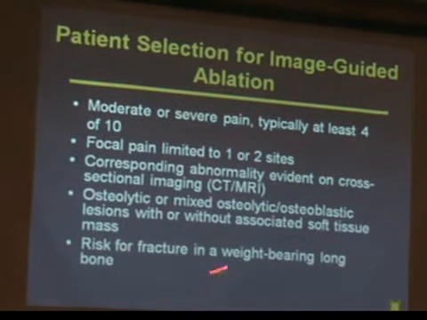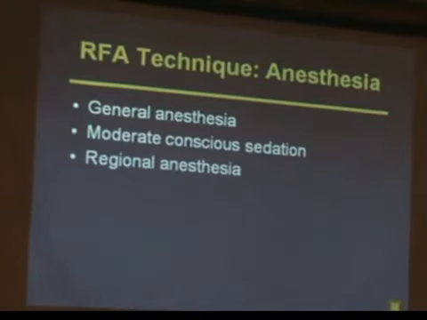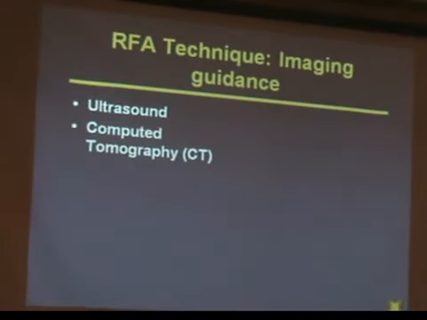And we have to assess the risk of fracturing a weight-bearing long bone. It might be a really complicated procedure to do an ablation in lower extremities. Most of these patients go through these procedures under general anesthesia. Some occasionally may get conscious sedation. I think regional anesthesia is a difficult thing to do for these procedures.